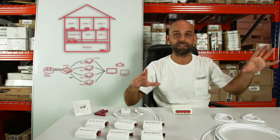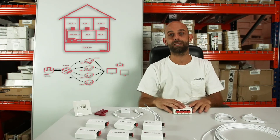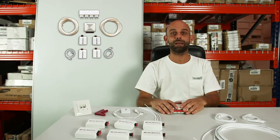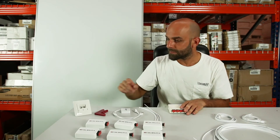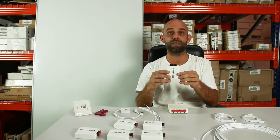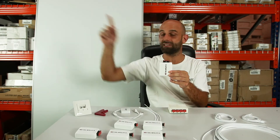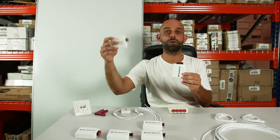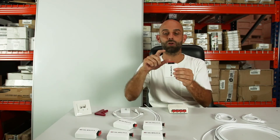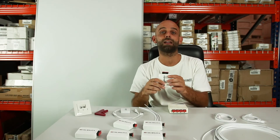Where could we use this type of installation? In very large homes where there are different spaces or rooms with connectivity problems. For this, you can get the SnapData Gold Kit, which allows you to do this type of installation. A little tip: you can also do a STAR installation using the ACT-2003, which has two plastic fiber optic connections — one going to one room and another to a second room. You support it with an ACT-1003 in each room, connecting our router and getting one gigabit per second for each room.